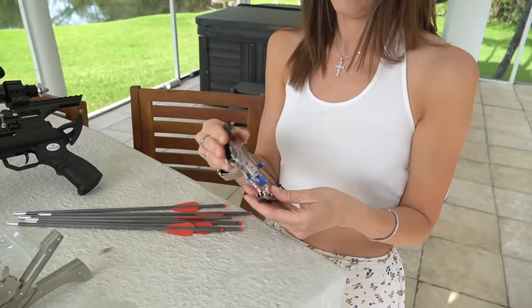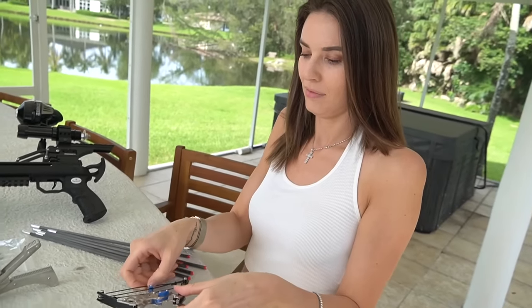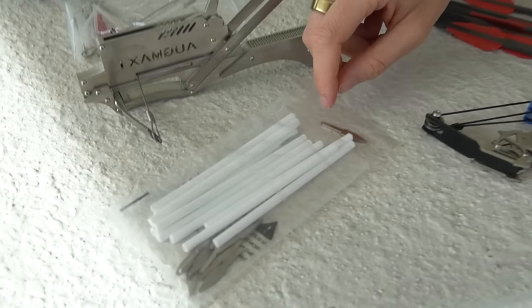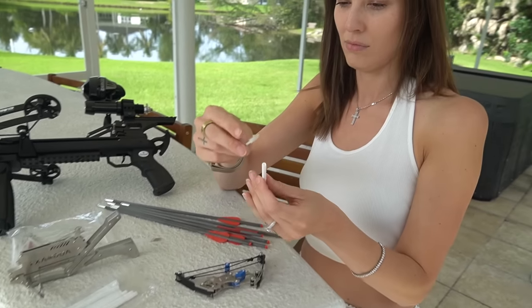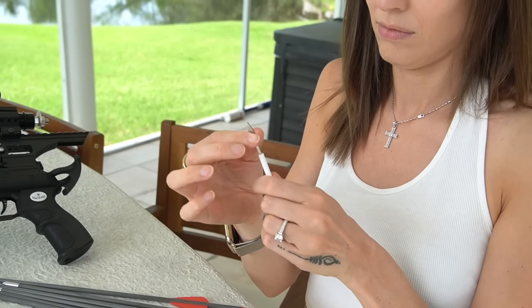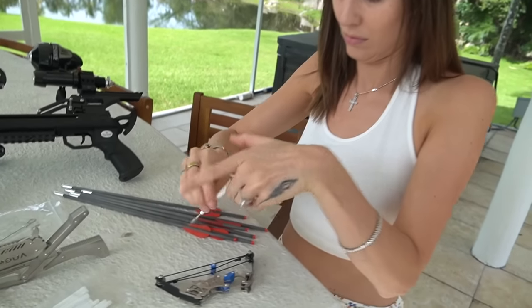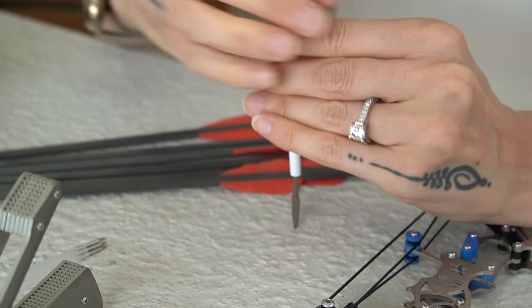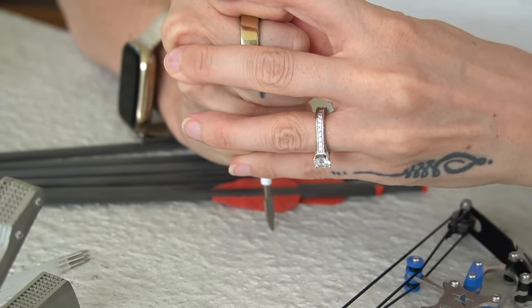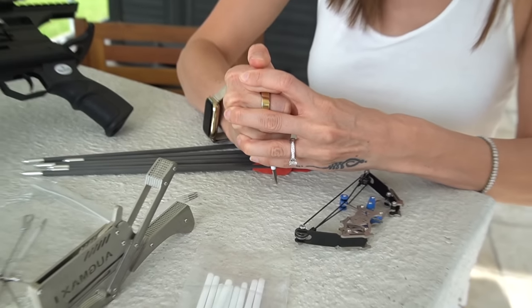Let's just get right into it. Let's see — hold that thing in your hand. That is ridiculous. Okay, so put that down for a second, let's get the arrow rigged up because I noticed the tips are like little plastic arrow shafts. You got a tip? Cool, shove it in there. This is kind of soft so you can just — yeah, I don't think that'll mess up the tip too bad. Get it in there, slide it all the way down. All the way down, you almost got it — cool.